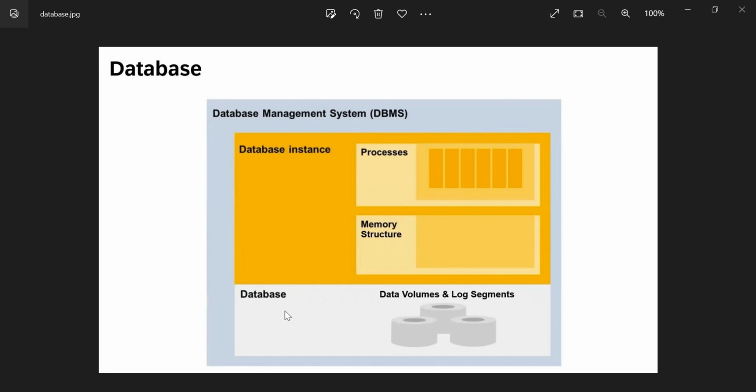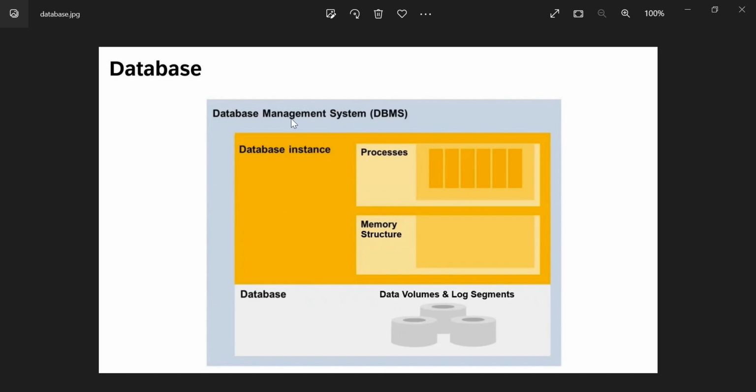Database instance means database processes plus database memory usage. And when it comes to volumes, data volumes and log segments, it is your hard disk. Your data and log will be on hard disk. This is a different structure. This is memory, totally memory, your RAM and CPU. This is your hard disk. Collectively, all these structures are called your database management system.